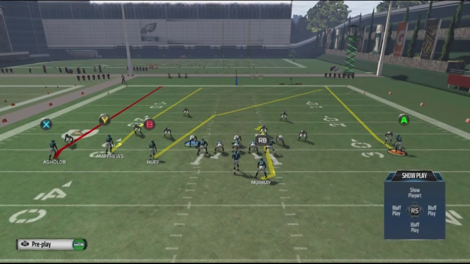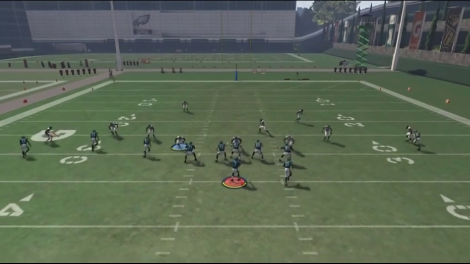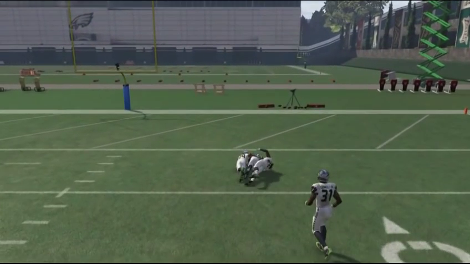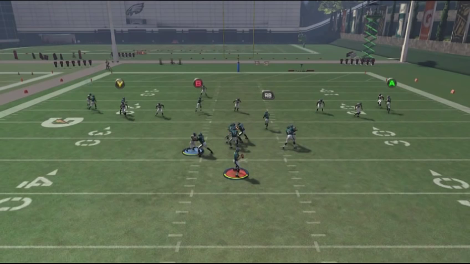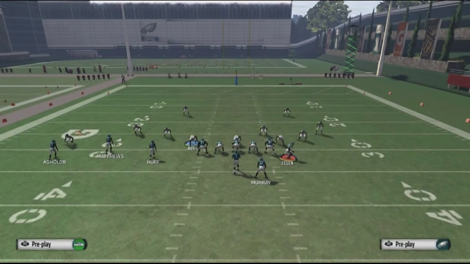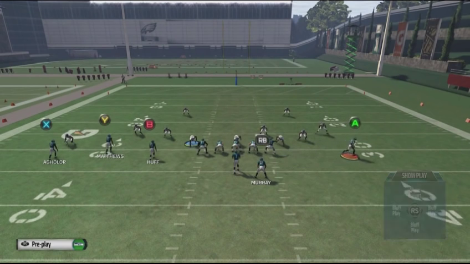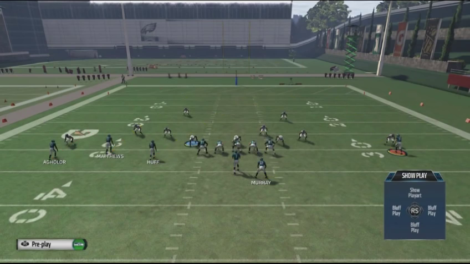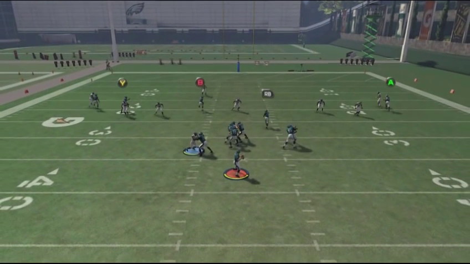Let's go ahead and run it and take a look at it, and you'll see what I mean here. There he goes, right up there, leaves that guy open. Bam, we got a nice big long play there. Let's go ahead and rewind this a little bit because I want to talk more about what I was just going over. So there's the motion, and you can see right there. Let's go ahead and run the play here, and then what you're going to see here is what I was talking about. First off, let's stop it right there.